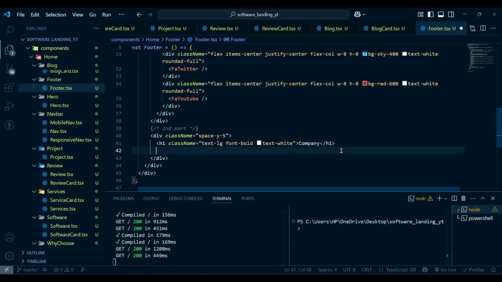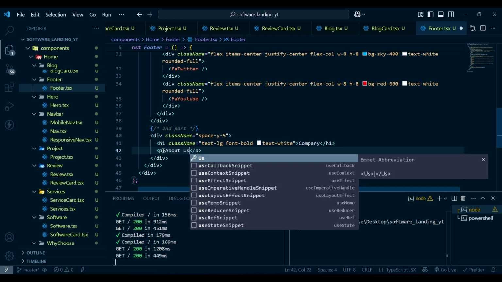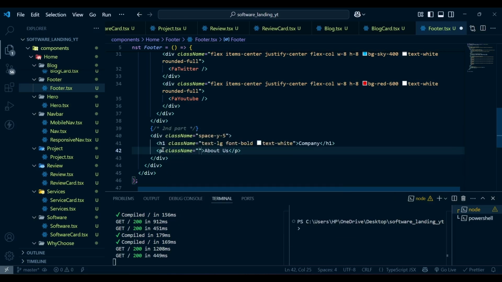Next we have the footer links. So here after the h1 we have a p tag with About Us, and here I am going to create a class name of footer-link. So I am using a custom class here, so that I can apply some Tailwind class names inside this and then add this here. When I create this footer link styling, you will understand it. So we have 4 more.